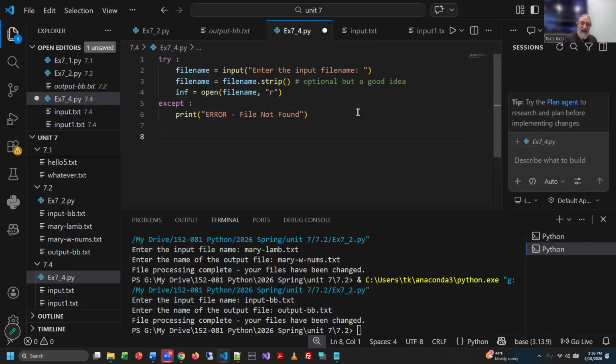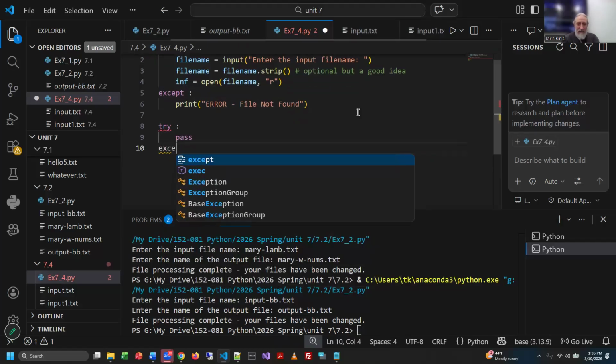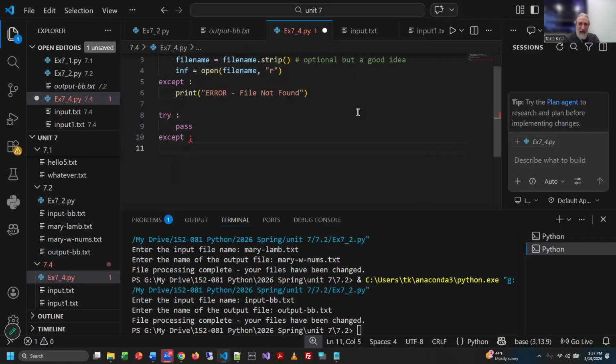All right. Next, we're going to set up another try except block. So here's a try. Here's my pass. Here's my except. Here's my pass. Okay. Once again, same structure. And once again, twice in a row, I typed a semicolon there instead of a colon. So it just shows that once a year, I make a mistake.